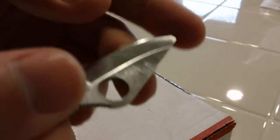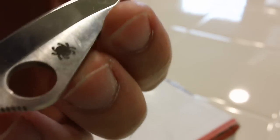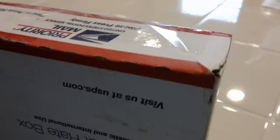Oops, did I just stab the counter with my knife? I hope not. Okay, I'm sucking at this right now. My ladybug's having trouble cutting through the cardboard. Oh, that's right, I was going at the wrong angle. I'm not even getting this on video. Let's see if I can do this now. Back to amateur status for my videos.